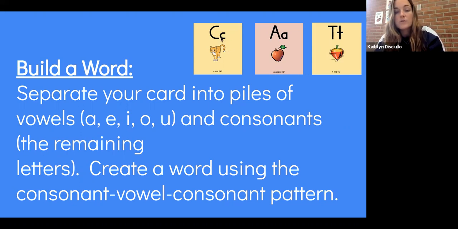There are also these two different colors. So the consonants will be this yellow color, and the vowels will be this red color. And you're going to create a word using the consonant vowel consonant pattern. So for example, up here, I did C, A, T, and that would create the word cat. This is a great activity where you can practice blending sounds into words with your children.